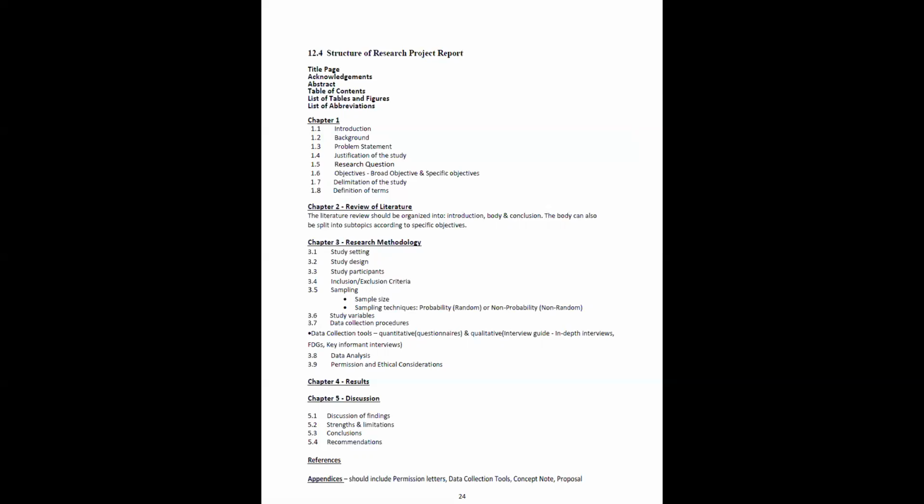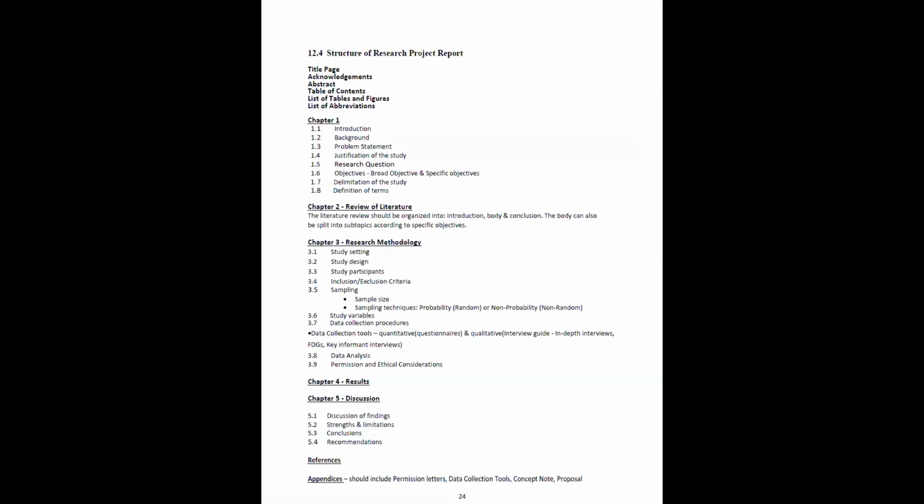Because most people, as I said, a challenge is students who are cheating. They look for previous students who have done research, and they try to copy their document and change it, which is becoming a serious problem within the institute among some of the students. We don't expect you to fall into the same trap, because it's very easy. A lot of you make very silly mistakes in this research. I'll find time to discuss some of the common cheating or plagiarism which you have seen students doing. It's very easy to see that a student is cheating. It's not very difficult. So please don't fall into that trap.